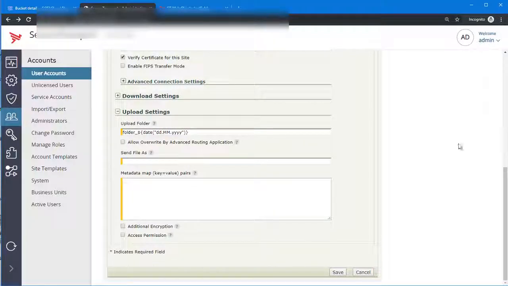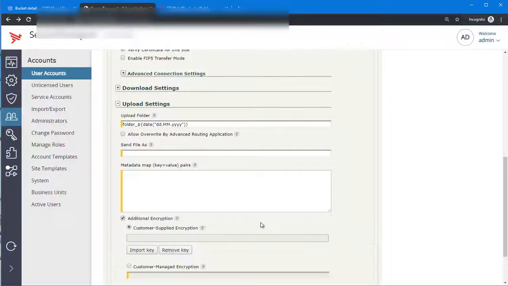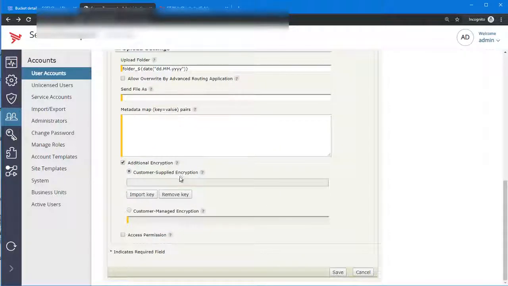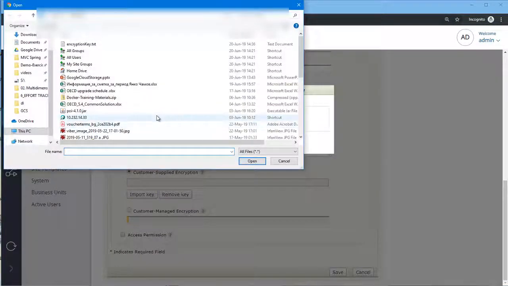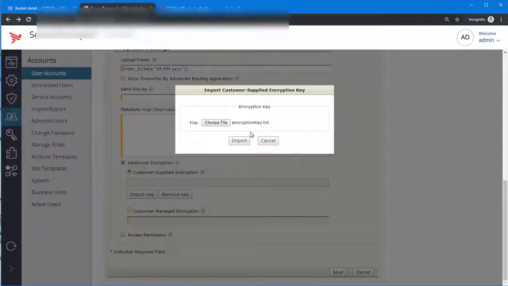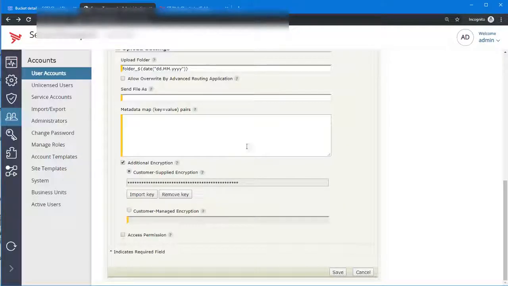Then I'll use additional encryption here, customer supplied encryption, and I use the encryption key txt file. I'll import it, and as you can see, now we have a key.